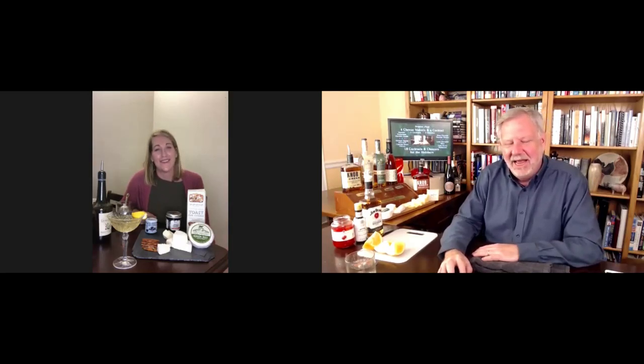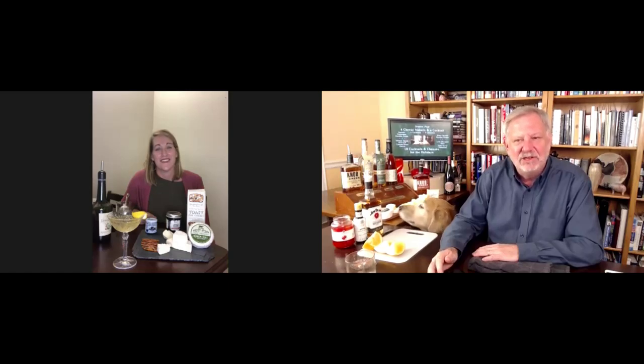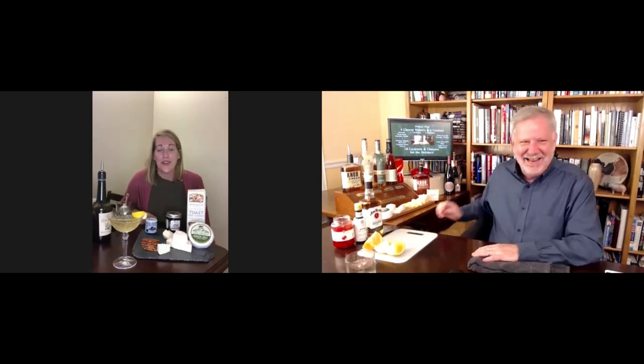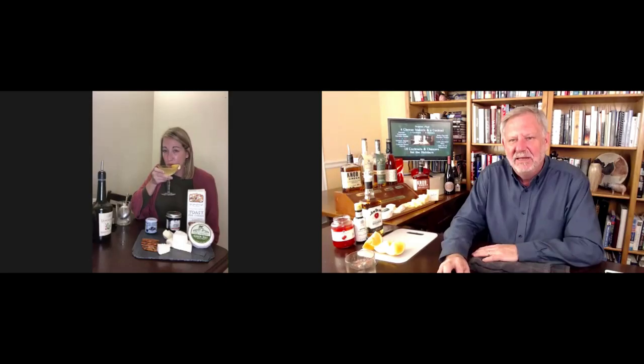These blooming rind cheeses are so great during the holidays — they're great on cheese boards, and that unctuous, luxurious texture lends itself to a lot of different pairings. So how did you have it this morning? I paired it with a nice Syrah from Washington and added in a little bit of cherries and fig from Girl Meets Dirt out in the Pacific Northwest. And of course I had the golden retriever trying to snack on it. Well, that sounds delicious — I will have to try Green Hill with cherries and Syrah together as well. Absolutely!